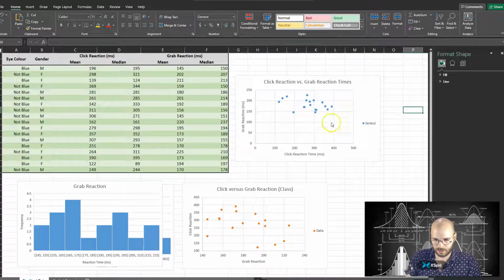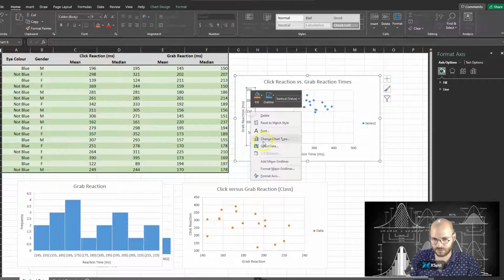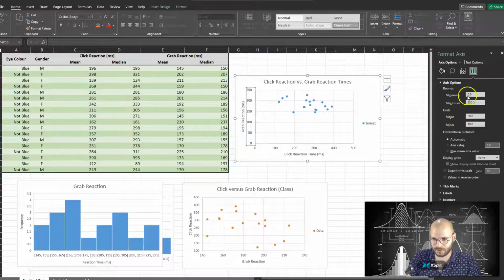All right. Moving on, we want to format the data so it's going to take up the visible part of the graph. So you can see over here there's lots of white space. Over here there's white space. Down here we've got white space. We don't want that. To fix it up, I'm going to click on the vertical axis, right click and go format axis. Now I'm going to modify the bounds such that we eliminate the white space.